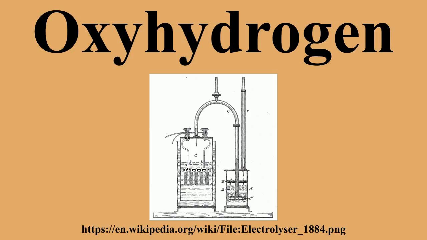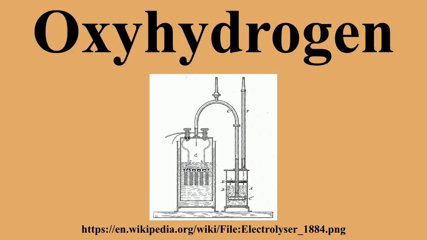Oxyhydrogen torch. An oxyhydrogen torch is an oxygas torch, which burns hydrogen with oxygen. It is used for cutting and welding metals, glass, and thermoplastics. Due to competition from the acetylene-fueled cutting torch and from arc welding, the oxyhydrogen torch is seldom used today, but it remains the preferred cutting tool in some niche applications. See oxy-fuel welding and cutting.